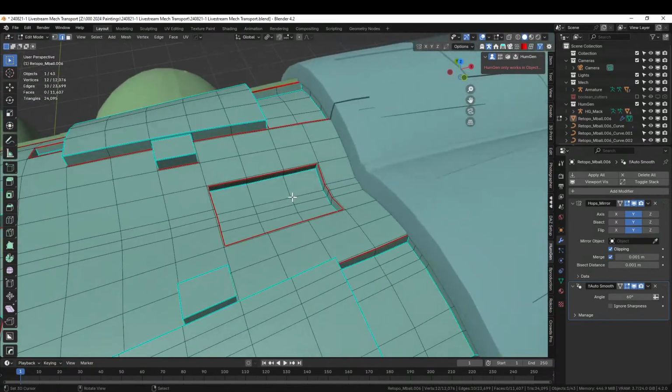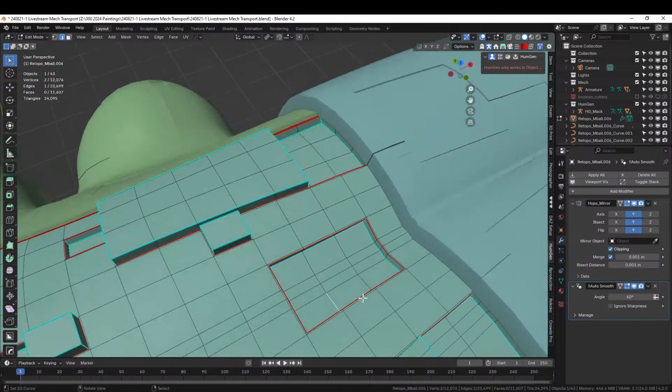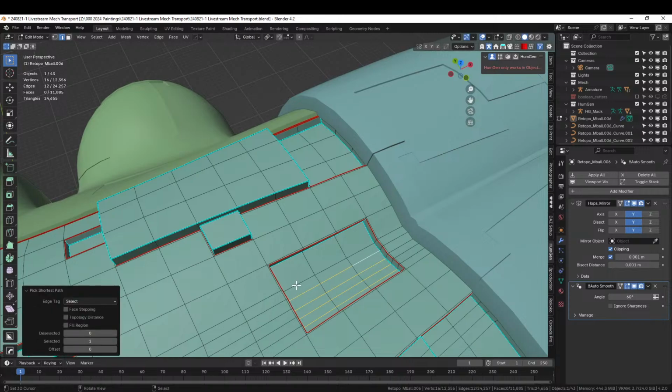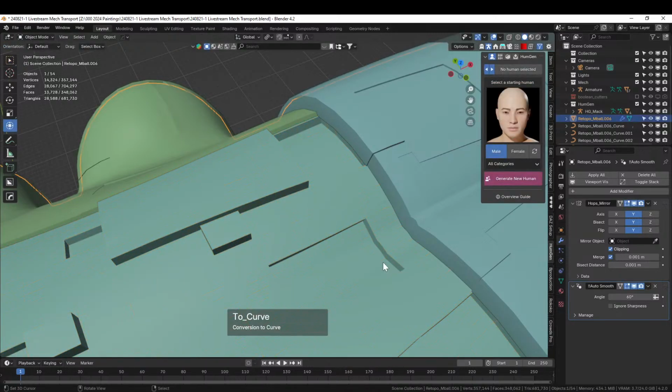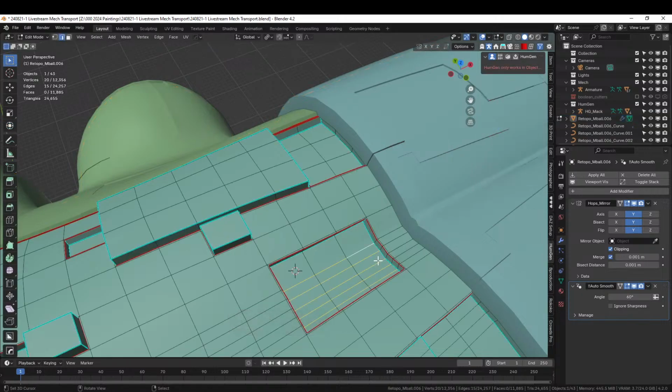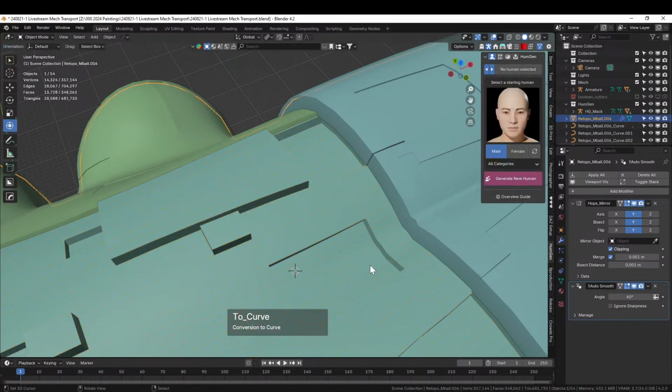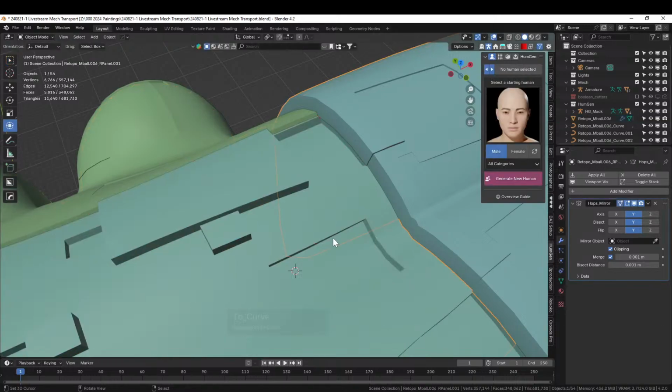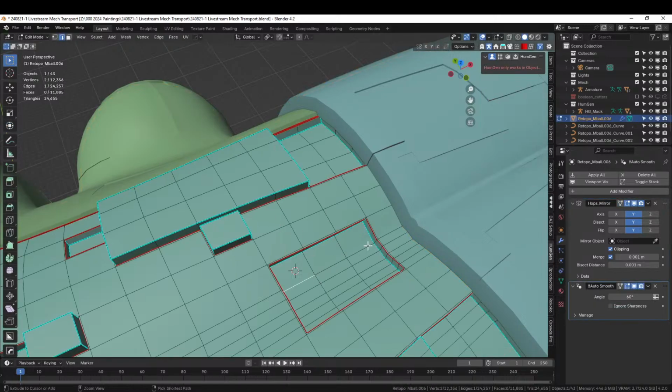And then, sure. Q, curve extract. What? Q, curve extract. What are you doing? Come on. Why are you erroring on me?